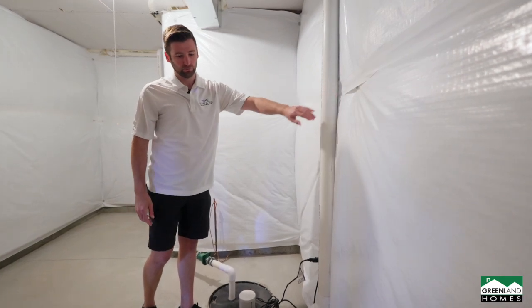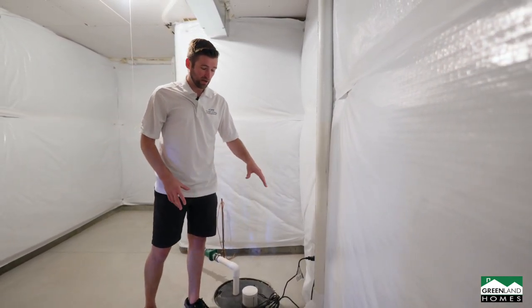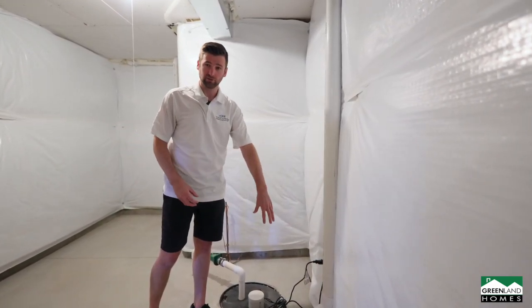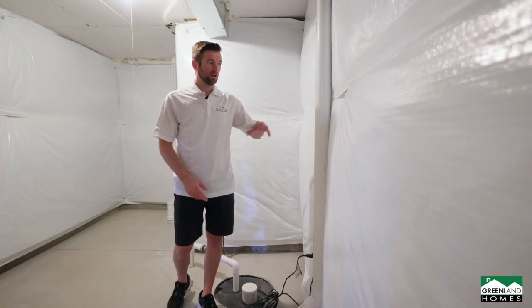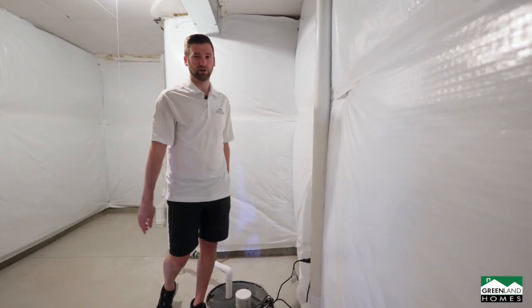Another thing we got here, radon mitigation system. This is a passive system, not active. Radon goes to the place of least resistance. You got concrete all around here. This tube goes into the ground. Radon goes up into the tube and out of the home. If you end up having a problem with that later, you can add a blower to this pipe, and then it draws the radon out of the home.